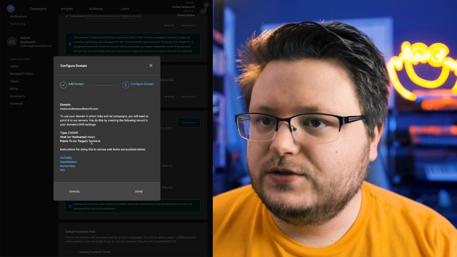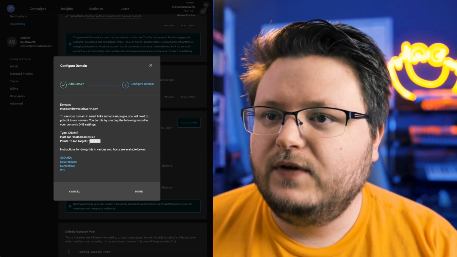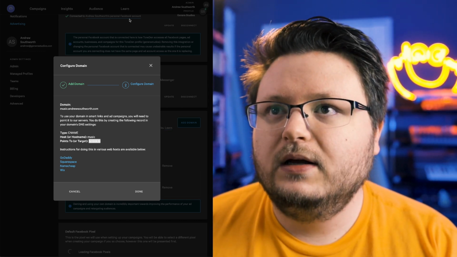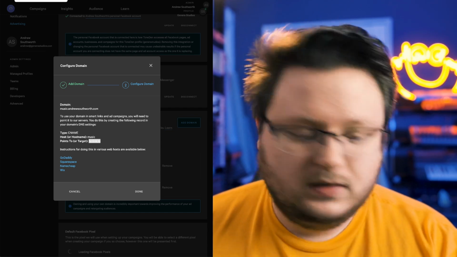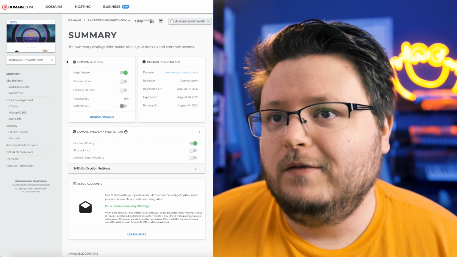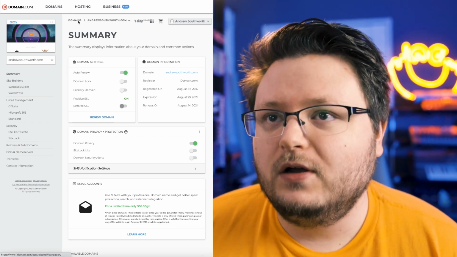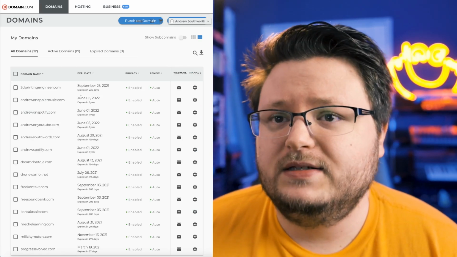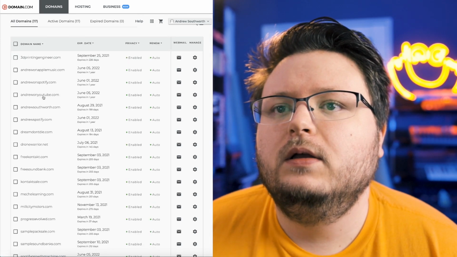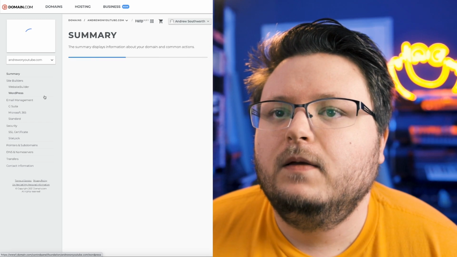Then it's going to give you some instructions. And what you're going to need is this thing that says music and this thing that says fanlink.2. And this is the next step of this process. I'm going to click go to my domain registration site. I use domain.com, I like it a lot. But then again, I haven't used too many other things, but the way you do it through domain.com, and this will be incredibly similar for any site, is you click on the domain. I'll go to, let's go to andrewonyoutube.com. I haven't set anything up on there.